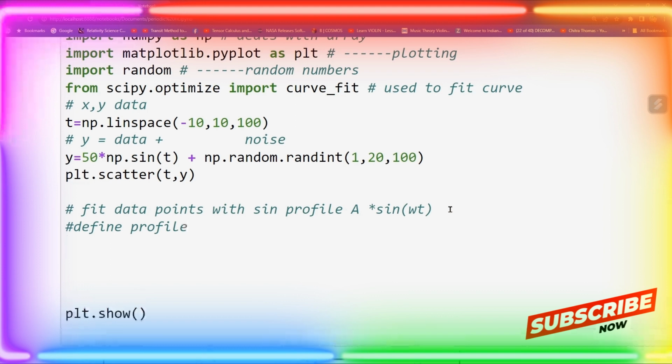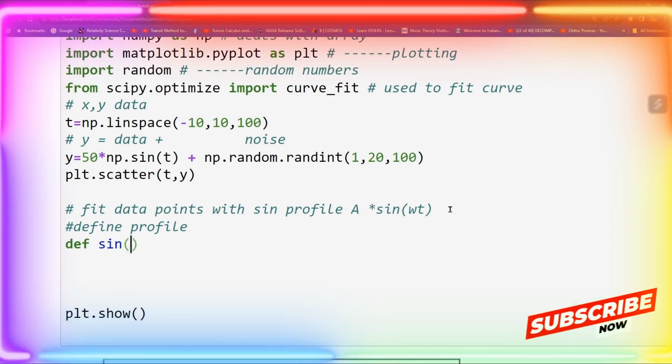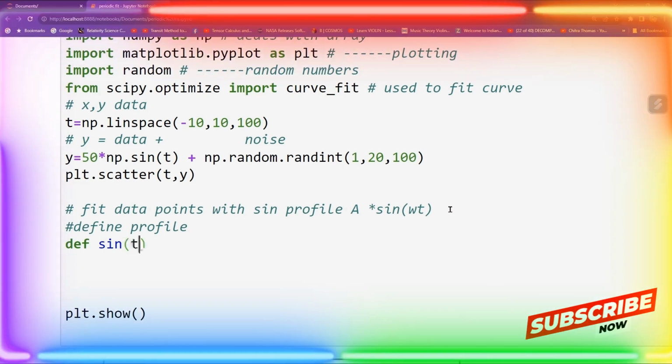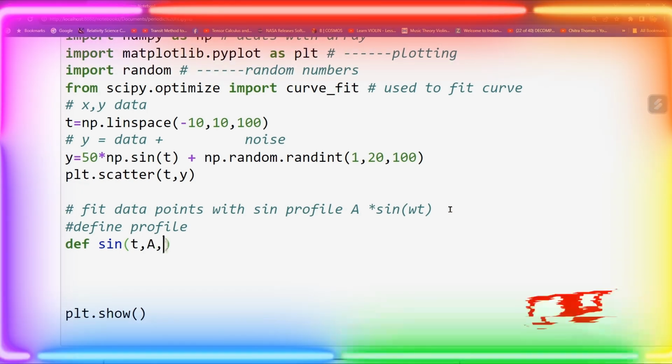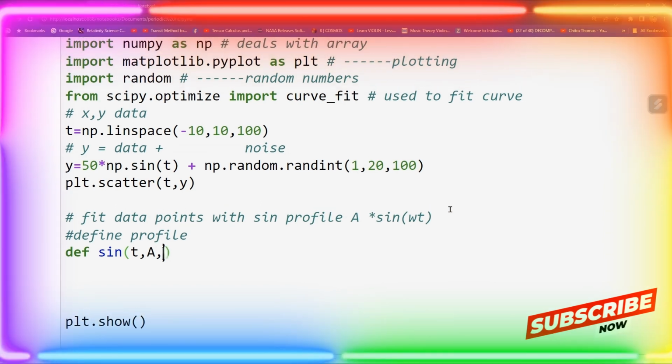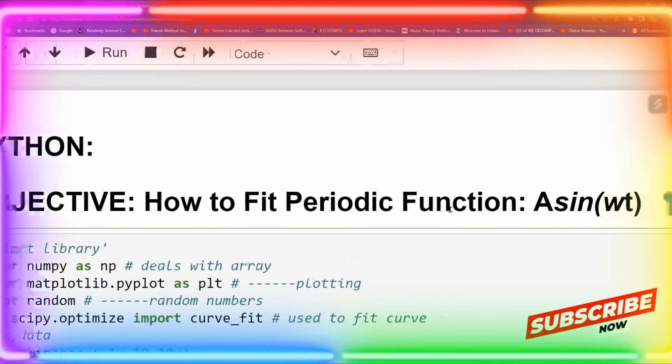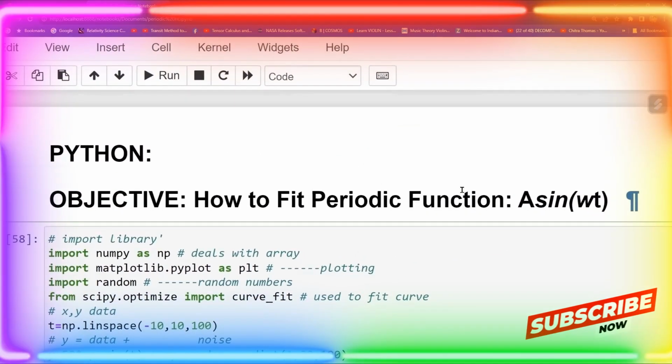So I will define here def sine, and then I will put here our t variable, then our amplitude A, right? And then you want to put your omega.